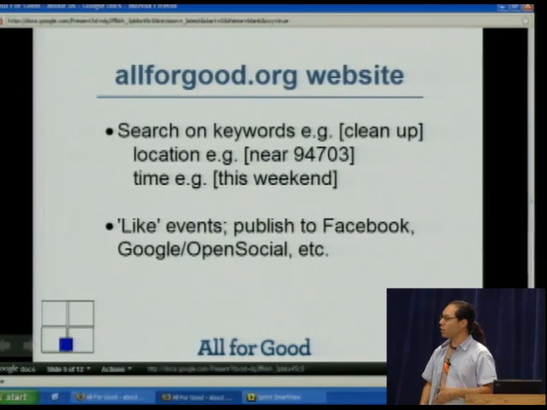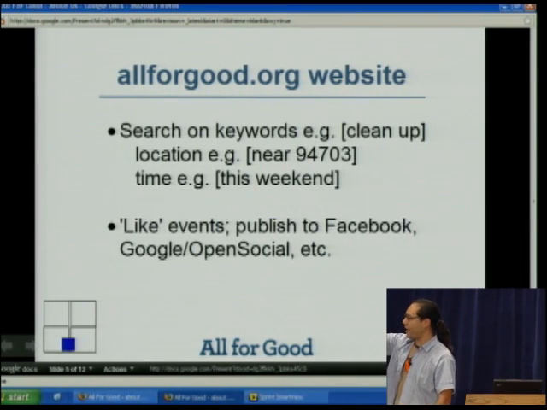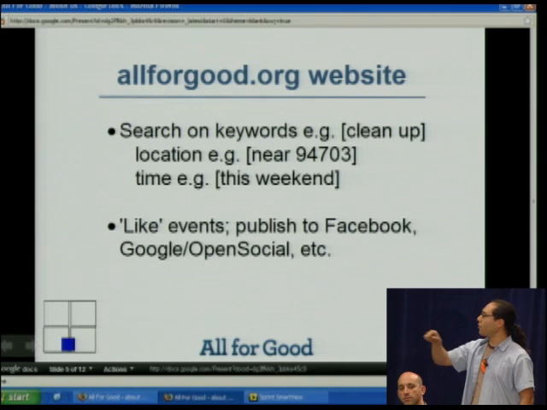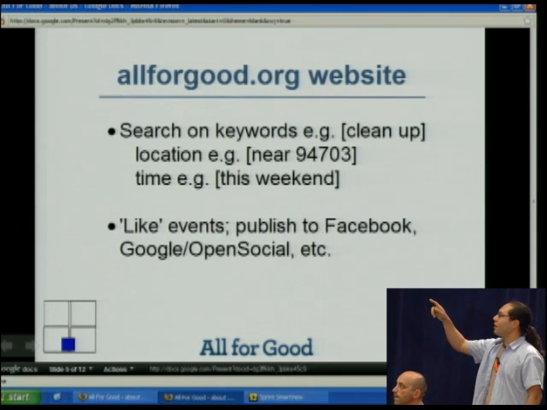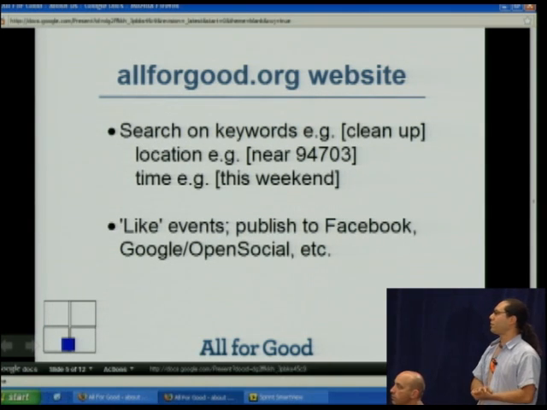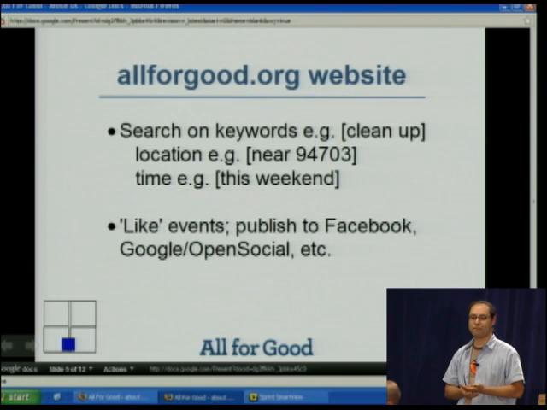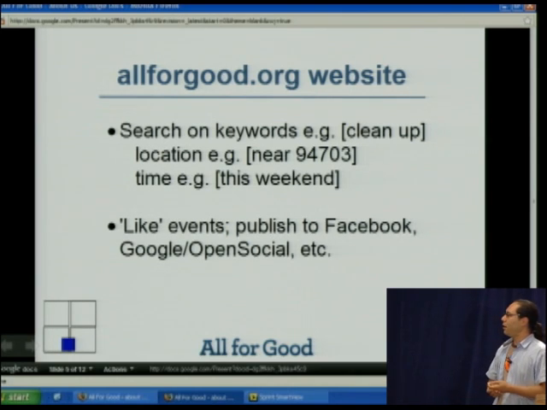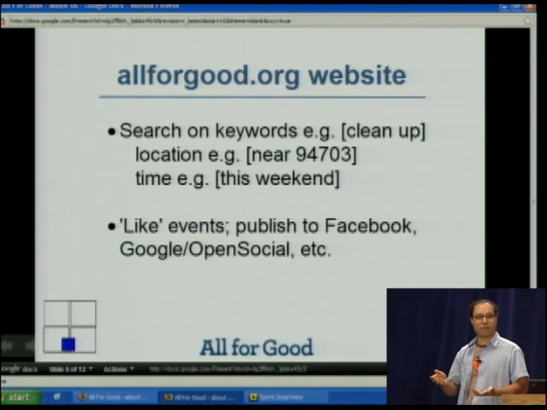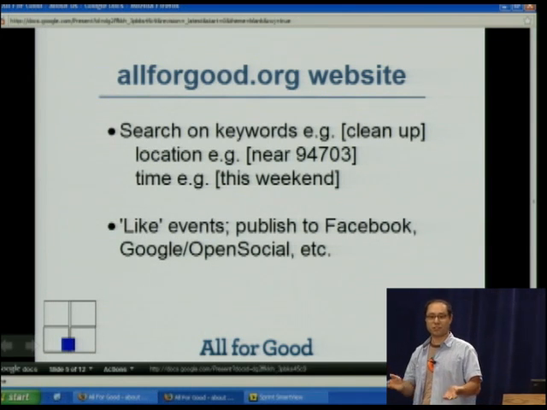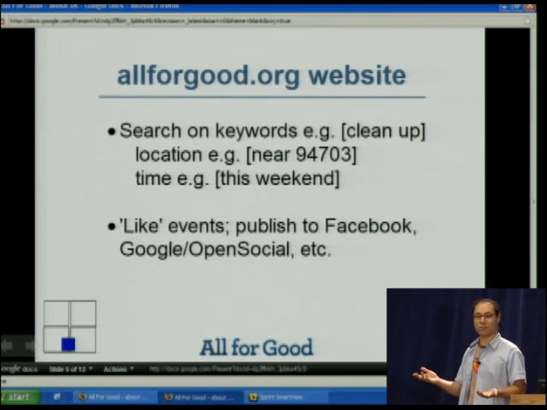So I thought I would go through a couple of these, and to sort of key it out so you can go back to your BlackBerries or whatever. Well, if it's not appropriate, I put the diagram in the lower left corner. And so the first thing, of course, is the site. Everyone always focuses on the website. And I'll run a demo in a second. The key thing is you can search on keywords, location, and time. And it's not, frankly, that exciting because it's just a plain old search engine like Google. Everyone's used to this kind of stuff. You click, click, click, and it kind of sort of works.